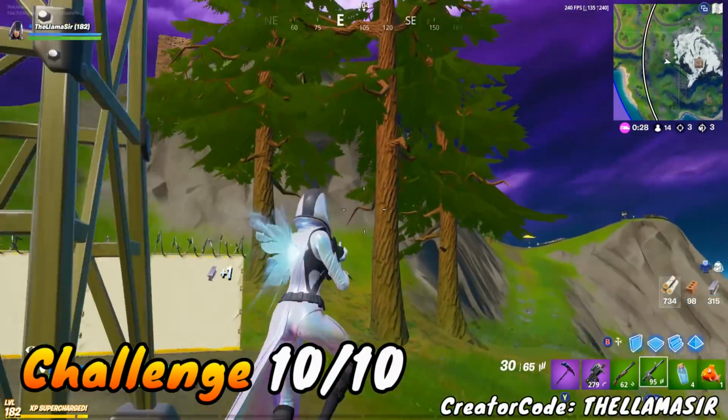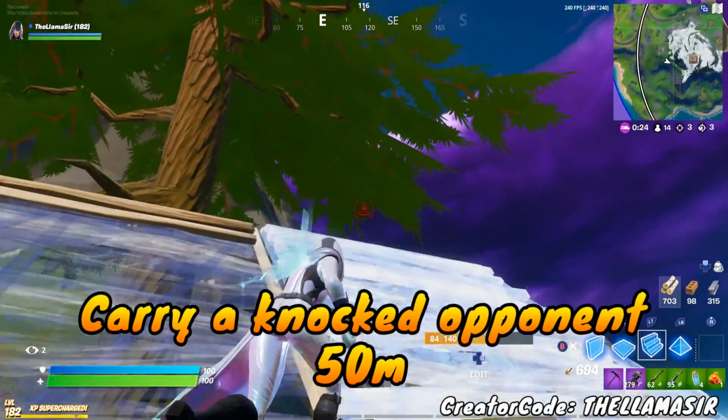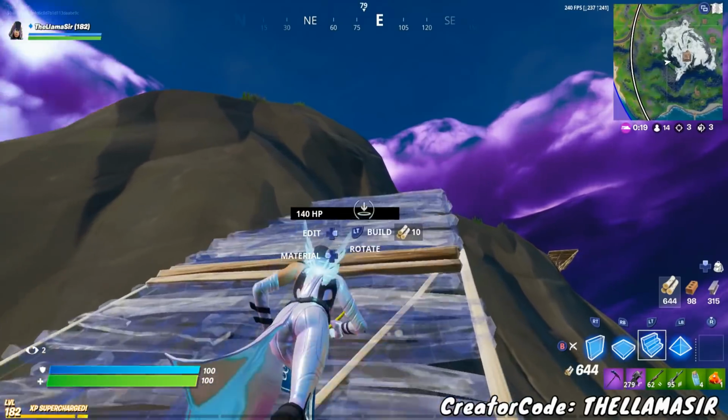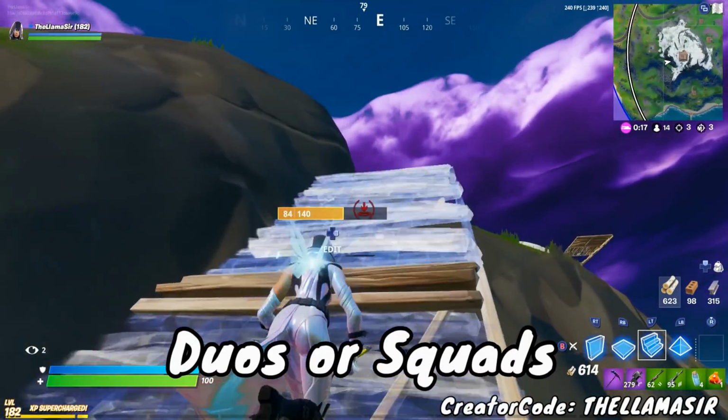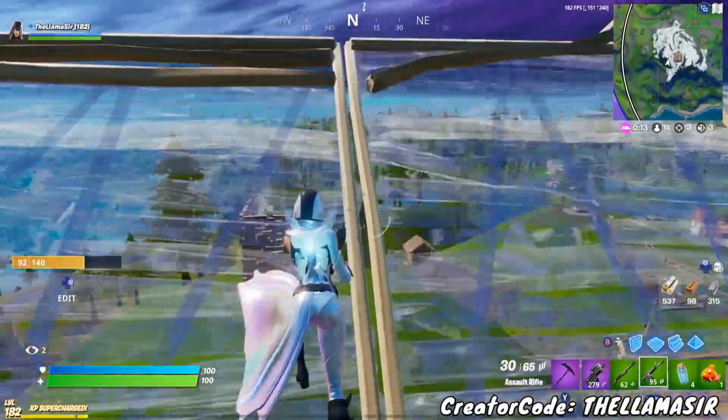And then finally, guys, the last challenge on this list is to carry a knocked opponent 50 meters. Now, this one is a bit tougher to do on your own because obviously the only way you can do it is in either duos or squads. So with that being said, it's easiest to do it if you have teammates to play with, but you can still do it on your own.